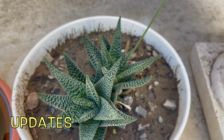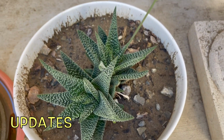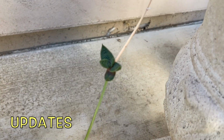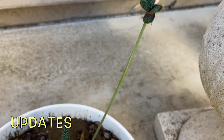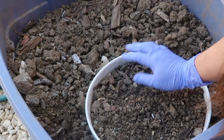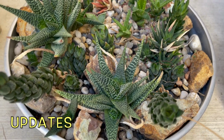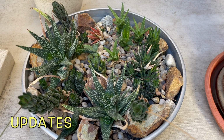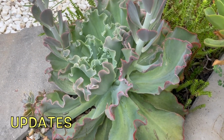This is how they look when they are not thirsty. See how pretty they are? I also want to show you this offshoot that is too far up here because I think it's quite amusing and cute. See how they've come a long way from the day that I planted them? This is also because of the soil that I used. And here is that wide shallow planter earlier in the video to show you how these succulents look when they are not thirsty.